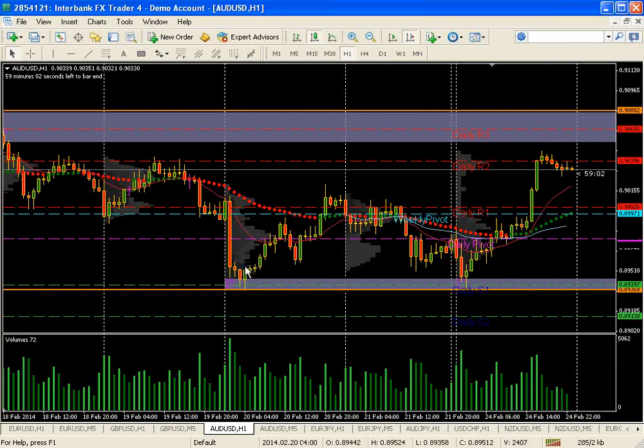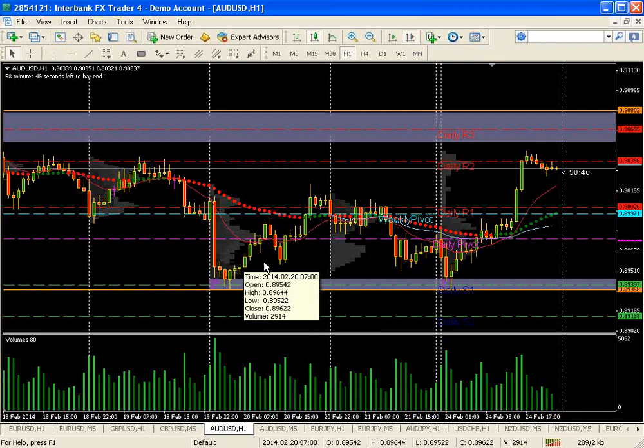And again, the reaction, it didn't continue down, and the reaction, as we know, cause and effect. The reaction to lower prices and high volume is, effort versus result, a bounce.